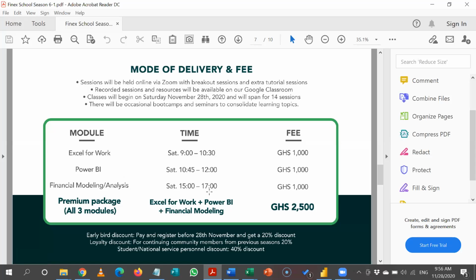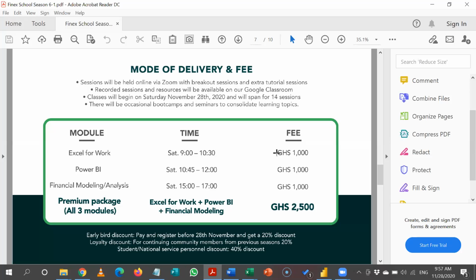While we are here, we also want to discuss the cost. For each module, it's still 1,000 Ghana cedis. We feel this is very reasonable, looking at the fact that when people put a lot of teaching in one weekend, they even charge more than this. We are running 14 Saturdays, giving you all the support and the feedback that you need. We feel that this is well priced.